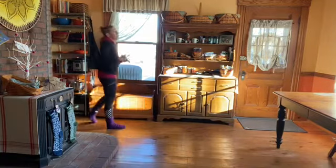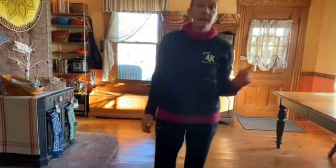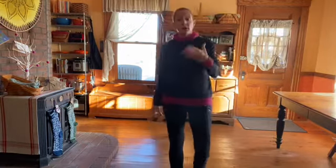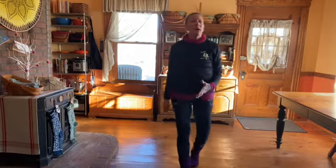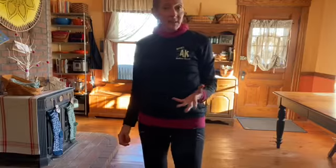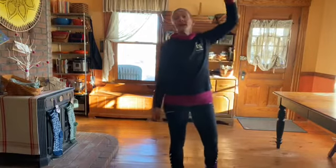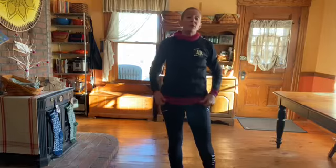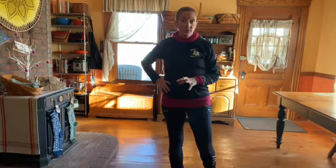Cover out. Okay, so I want you to do the same thing with Action Karate Form 8 that you did with 4. You're going to do the form, and somebody's just going to randomly attack you. If you want to use a club in the house, that's okay. Be careful. I have lights here from my ceiling fan. You don't want to hit that. You could use a spoon. You could use a pillow. You could just use your arm. But have them randomly attack you while you're doing your form.